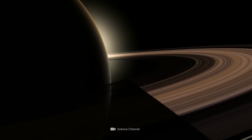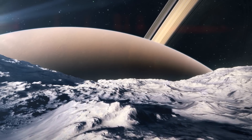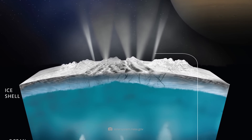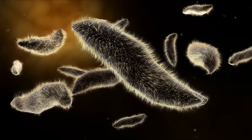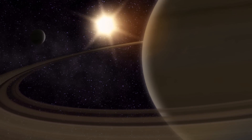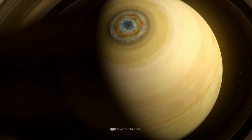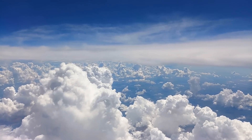A new Saturn mission is already planned — the icy moon Enceladus is to be examined in detail starting in 2040. German engineers are currently building a gigantic drill to help geologists and astronomers unravel the mystery of the water occurrences on Enceladus. And who knows? Perhaps traces of organic life will be found in the depths of the moon. Tell us how you liked the images from the Cassini mission — do you have an explanation for the formation of Saturn's rings, and what do you think about the storm over the North Pole and the assumption that Saturn has a bright blue sky beneath its hellish outer layers?